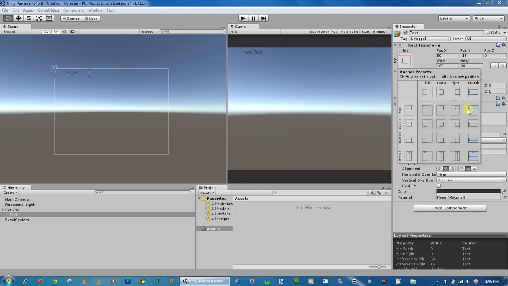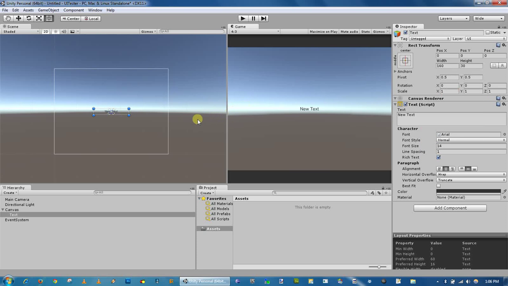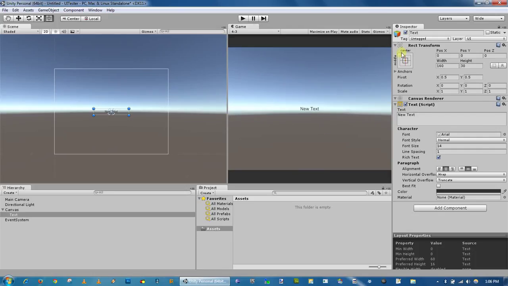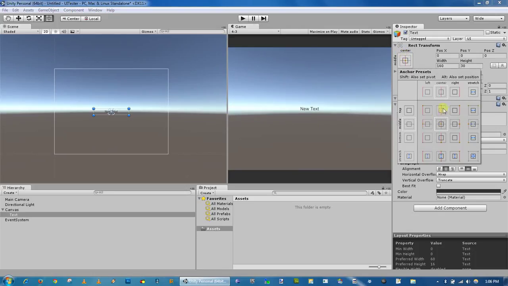I could do it for Alt-click this, top right, bottom right, bottom left, or I could go in the center, and then it's always in relation to that center. I can also stretch it out across the top with these, or in there. Okay.